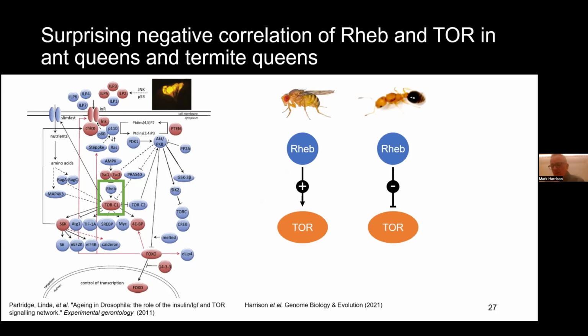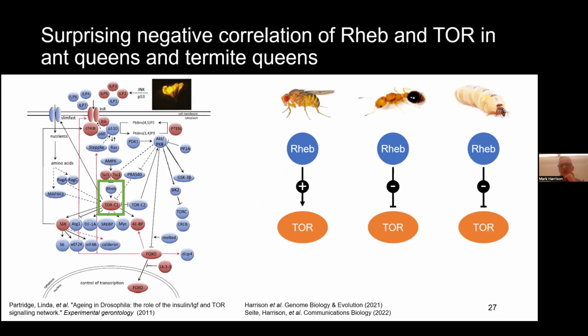I mean, it's only RNA now, I know, so it doesn't mean that it necessarily inhibits TOR, but it's a first indication that something may have changed in the pathway here. And interestingly, we find the same negative correlation in the termite as well. This is something we still need to look into to see whether we see the same relationship on a protein level. And we're doing some first RNAi experiments, which we would like to expand and also carry out in termites.